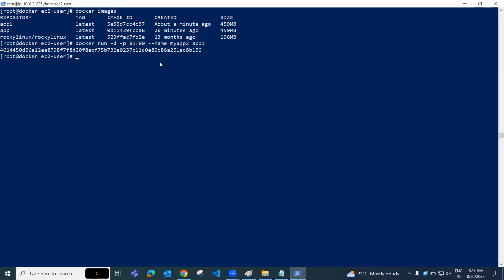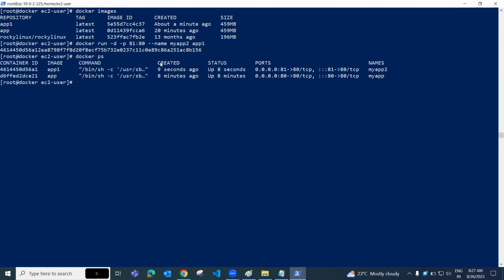Again, I need to see the running containers with docker ps. You see, app is there and app1 is there. It created another container. It's up for 8 seconds and the port is 81. So how will I access that application?